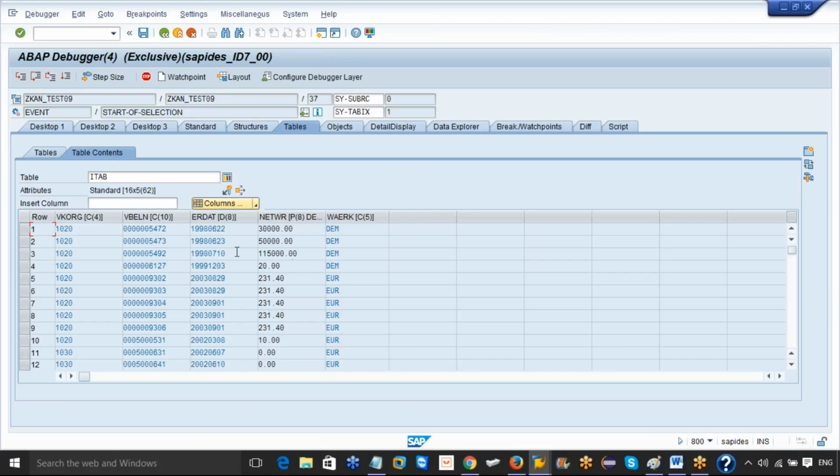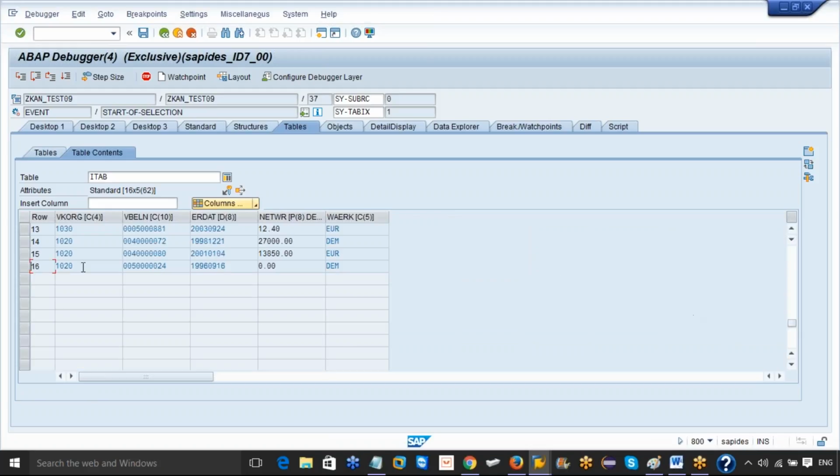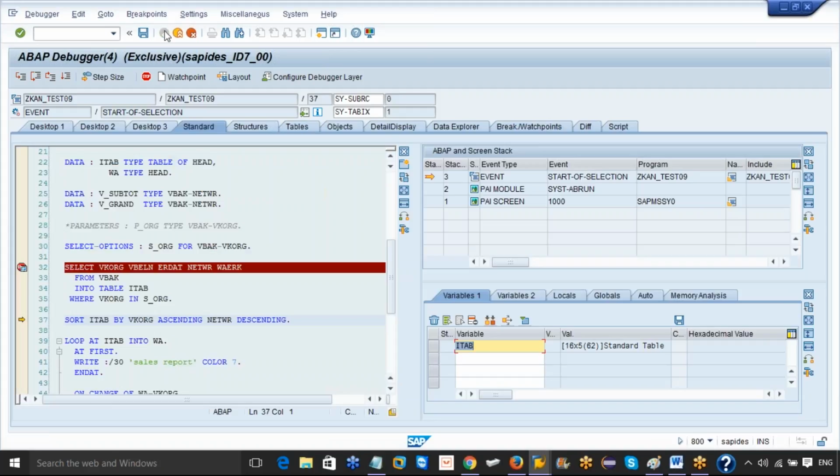without any order. You can see the sales organizations are mixed up. In position number 11, I have sales org 1030, and again after that, in the bottom, I have 1020. If I have such an order, I cannot make use of subtotals based on sales organization. So if you want subtotals based on sales org, first of all you sort your internal table based on VKORG, and of course if you want to put your net prices descending, that's up to you. But for making subtotals, you must sort it with the VKORG. That is a prerequisite.